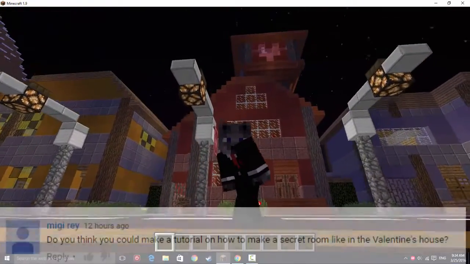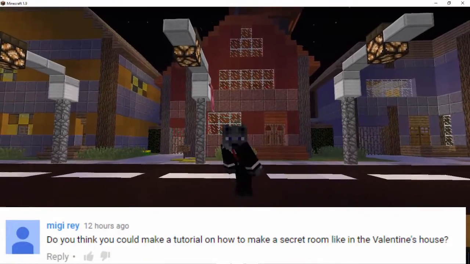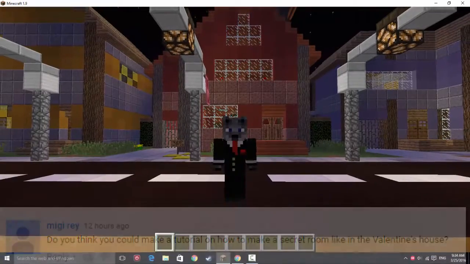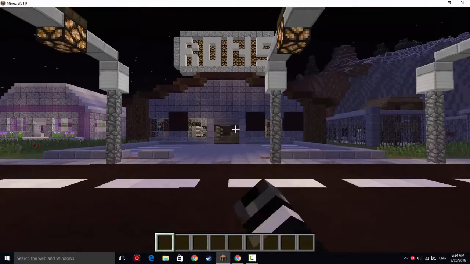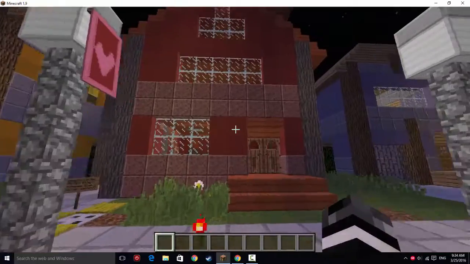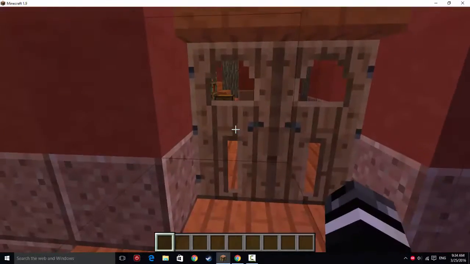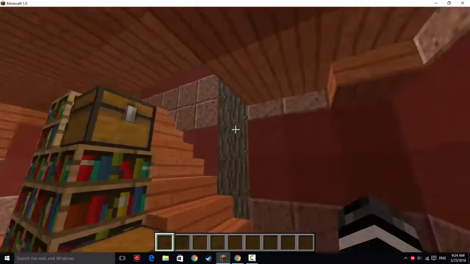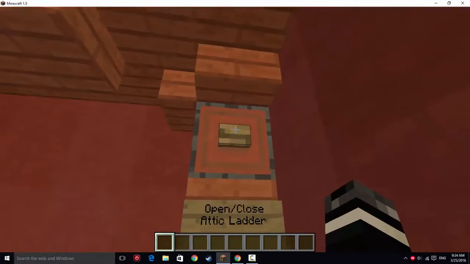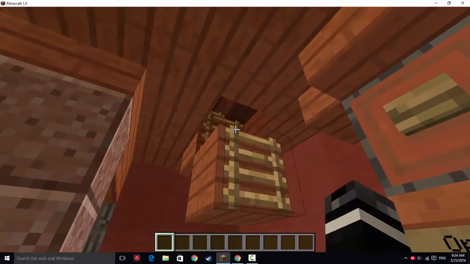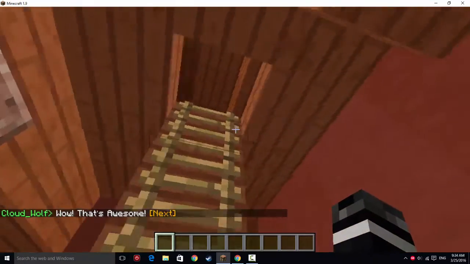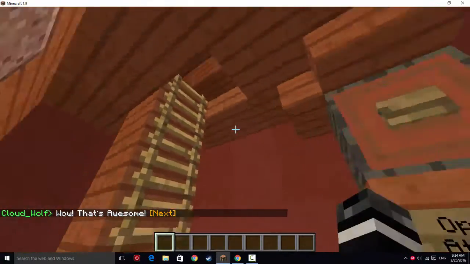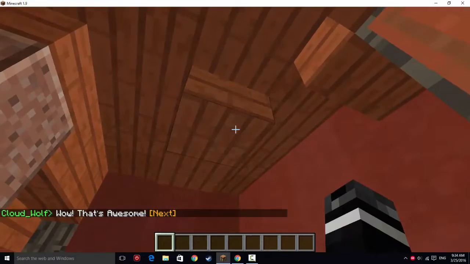This one is from Miggy Ray, and he wanted to know how I did the moving objects and the stuff that I did in Heartsville, such as the mart over there where the doors open, and this in here, which is what he mainly was asking. It is a trap door, which kind of opens to the attic, and when I click it, it's going to have text, so just ignore that. But as you can see, it opens like that. I'm not going to bother with that text, but you can go up and stuff. He just wanted to know how you can make something that looks a little bit like that.